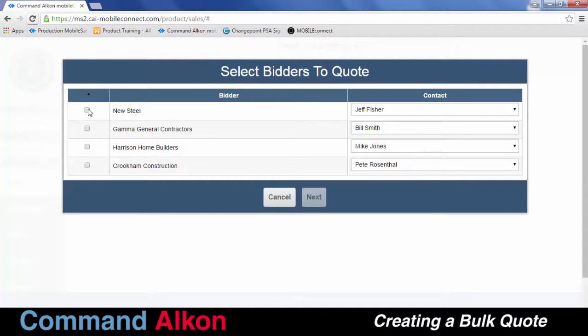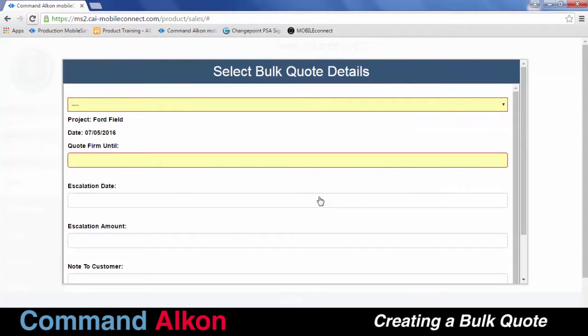You can select all of the companies or one of the companies in order to create a bulk quote. We will select the 3 that have not had a quote created yet. At this point, you can search the drop-down list of contacts. If there's more than one contact, you can select a different one. Once you are content with the companies that you've selected and the contacts you'd like to use, click Next.